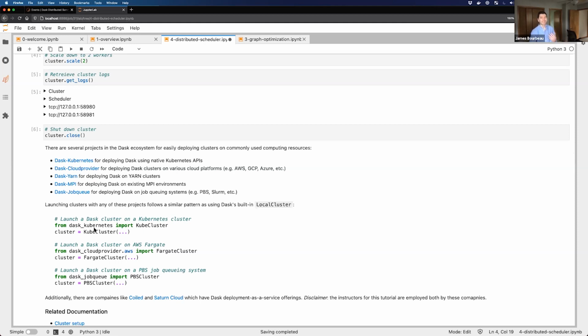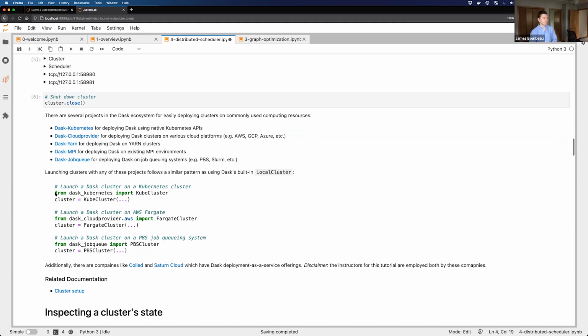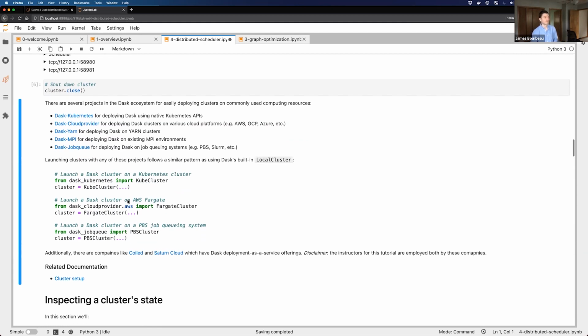All of these projects provide cluster objects, which will launch Dask clusters on the corresponding hardware. And the setup looks similar. For instance, if you use Dask Kubernetes, you'll import the KubeCluster object from Dask Kubernetes and instantiate it. The ... here stands for Kubernetes specific keyword arguments that go here, but still, spinning up the cluster is instantiating this KubeCluster object. Same for Dask Cloud Provider. Spinning up a cluster on AWS looks like this if you wanted to use Fargate. And if you're spinning up a PBS cluster on a job queuing system with Dask Jobqueue, you would instantiate a cluster like this. All the code after that looks exactly the same. You would connect your client to it and do your Dask stuff just like normal. Deploying Dask clusters here just means instantiating different cluster classes.